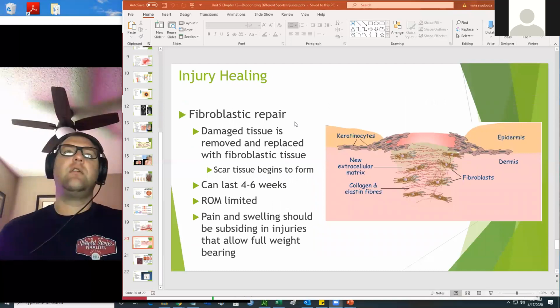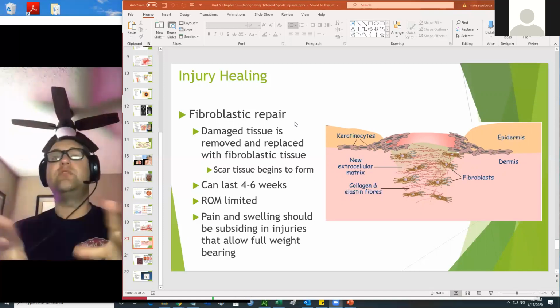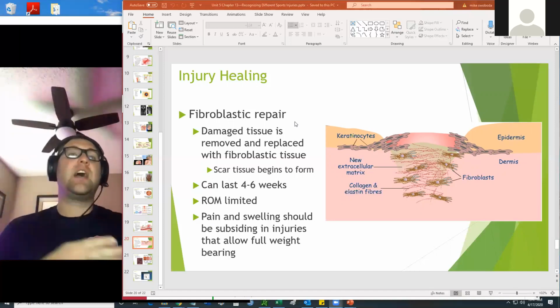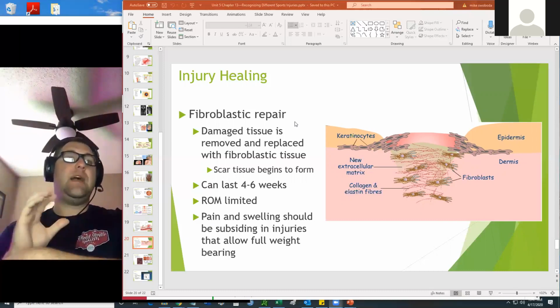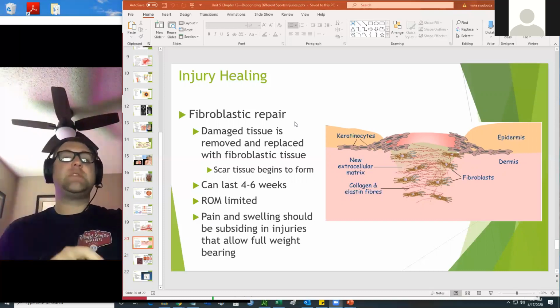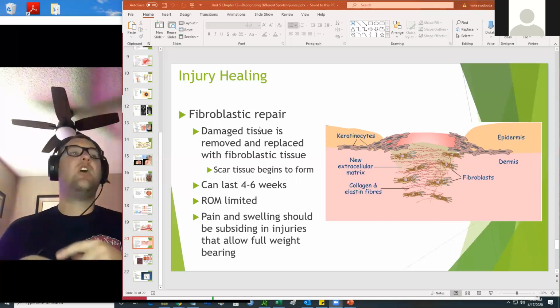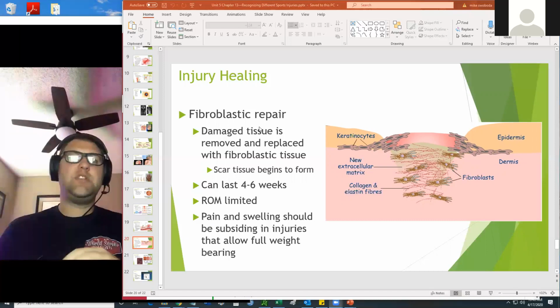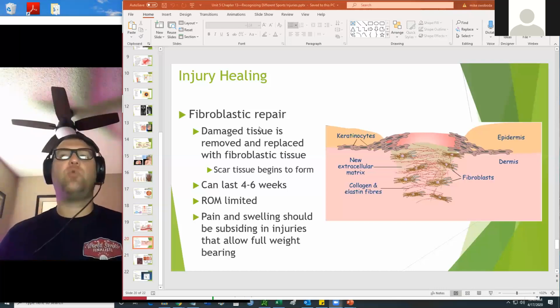Fibroblastic repair, this is where you would say you get a scab, or this is where the new tissue starts forming. So if I had a cut on my skin and then I get into my initial repair, I have a scab on this. And then as the scab is healing, you'll see scar tissue form under there. So that scar tissue, for anyone that's had a cut, which is probably most of us, when you get a scar, that tissue looks more pinkish. It's a different color, different feel, different texture to it. And it's just because that's the remodeling your body does.